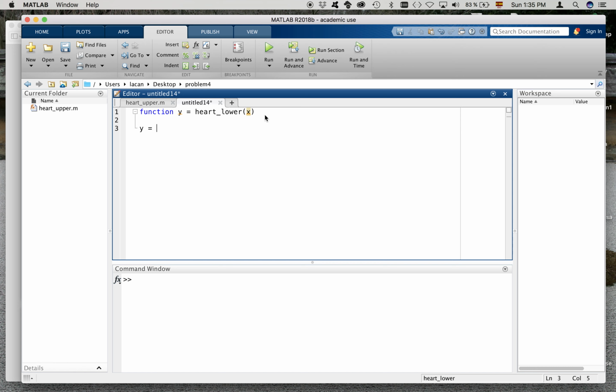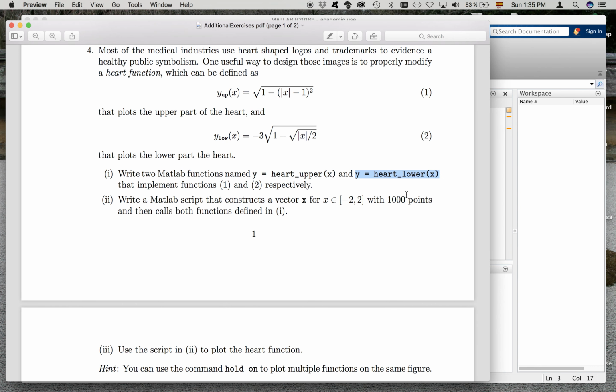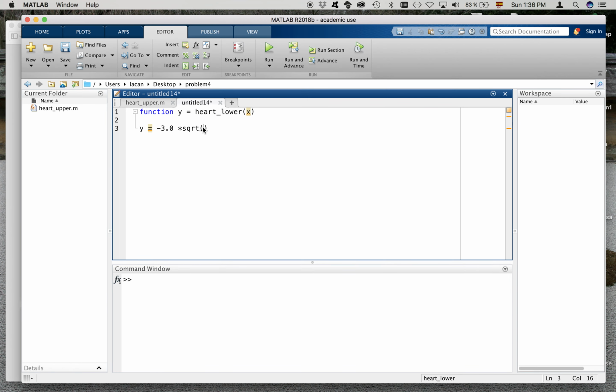So y will be equal to, I think, minus 3 times the square root, and inside the square root, let me check that, 1 minus the square root of the absolute value of x divided by 2.